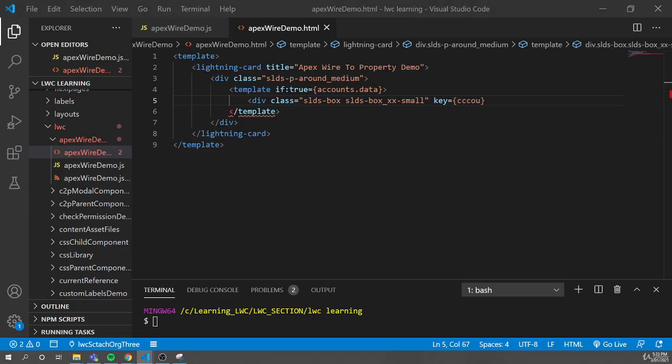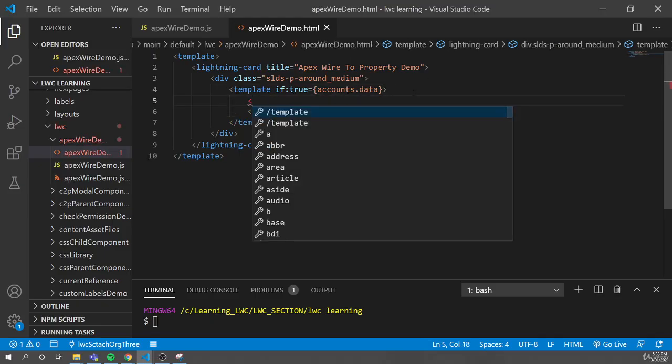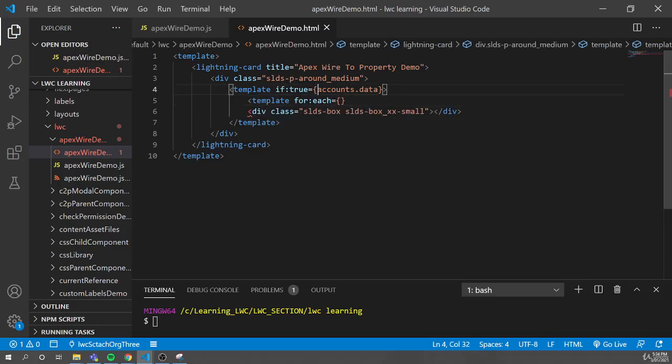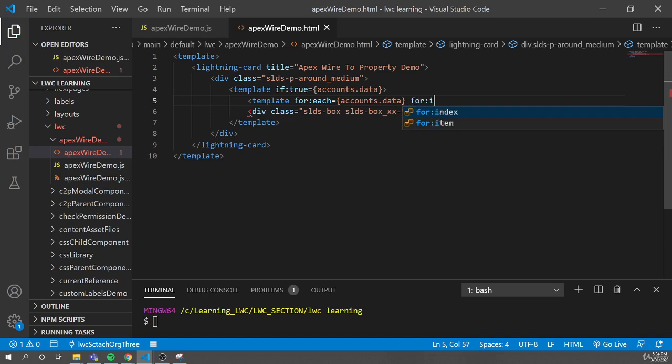Because the data will be in array form, we have to use a for each loop. So I'll say template for:each accounts.data, run the loop on the accounts data, and for item make it account.